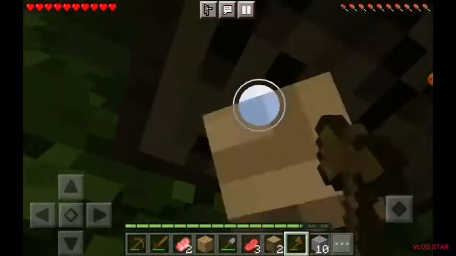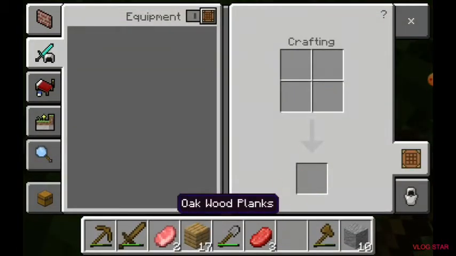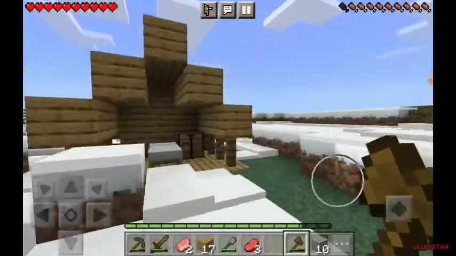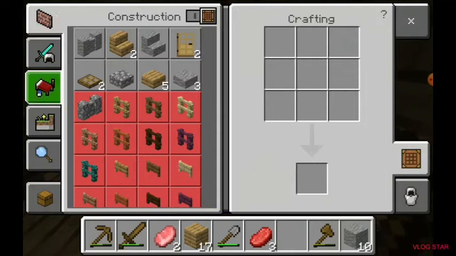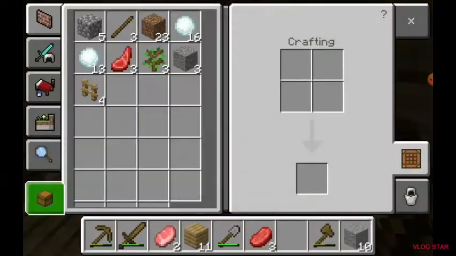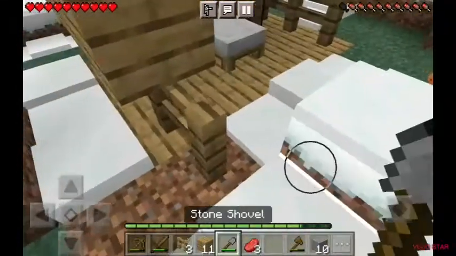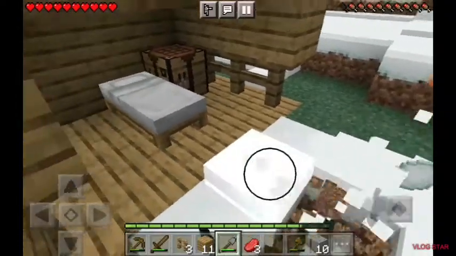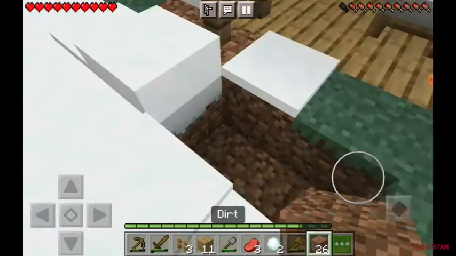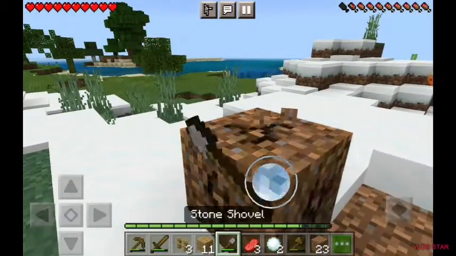Okay. I need to make a furnace so that I can cook. And I need more wood to expand my hut. Why do we keep saying hut if it's a tent? Okay. More taking care of the front. More fixing up stuff. Oh my god, what am I doing?